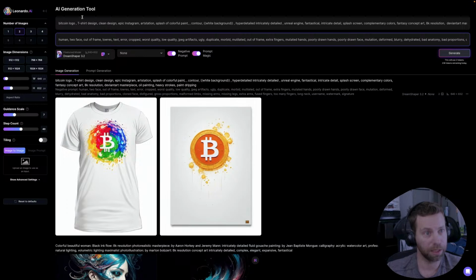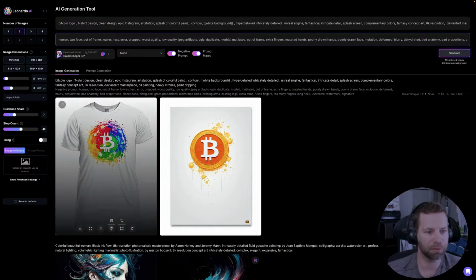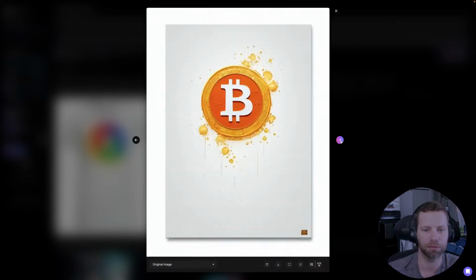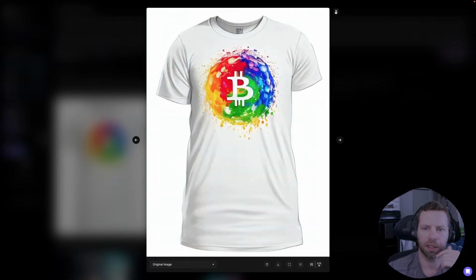Anyway, it gave us exactly what the prompt on that image said. A Bitcoin logo t-shirt design. Boom. There it is. Anybody want a Bitcoin t-shirt? There it is. And this could be a t-shirt design, but it put it on a canvas for some reason.